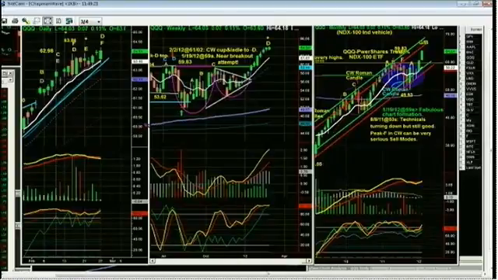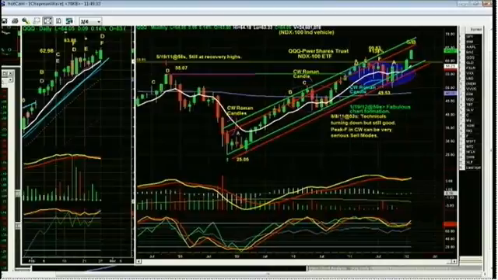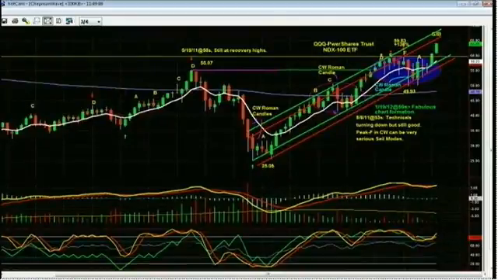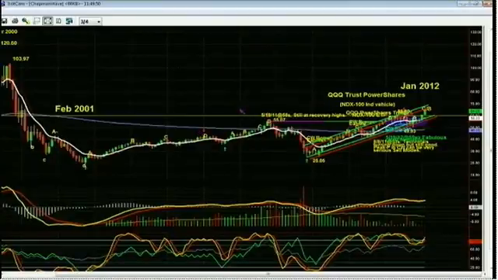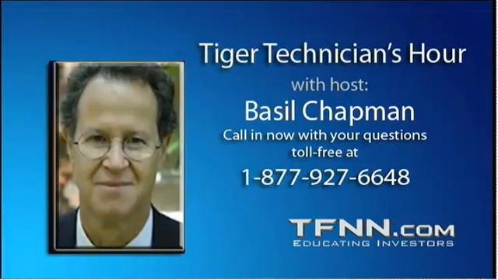So it's not impossible. I'm just saying that the way that the market is using every excuse, every negative excuse so far to still move higher, the way that the monthly chart is in, look at this. If you're looking at Tiger TV, just have a look at this chart. You tell me, is this not something to behold? That is the Qs. Now I'm going to squeeze the chart so that you can see going back to the all-time high. All-time high at 120.50. Yeah, this is the best rally that we've had since the lows of October of 2002.